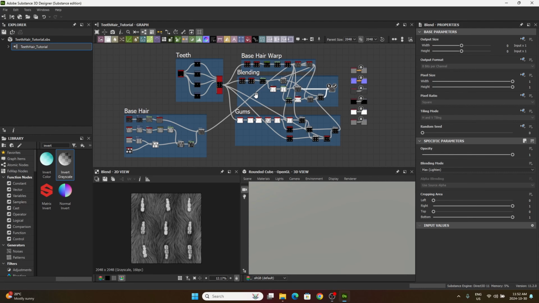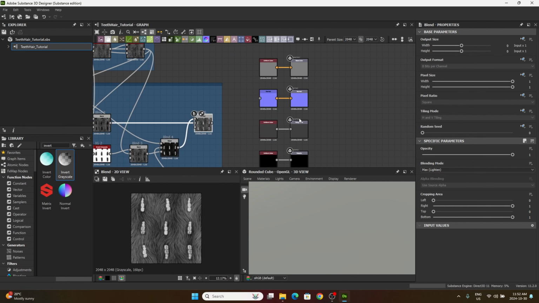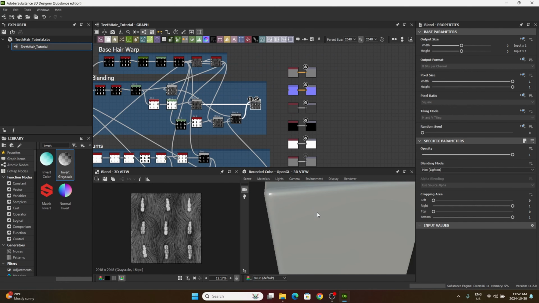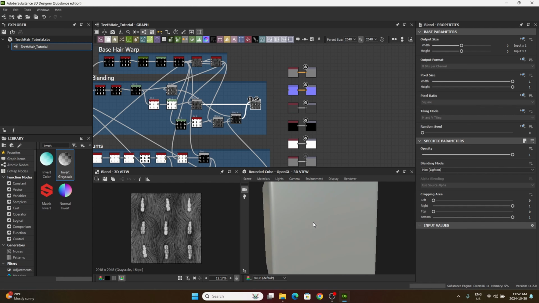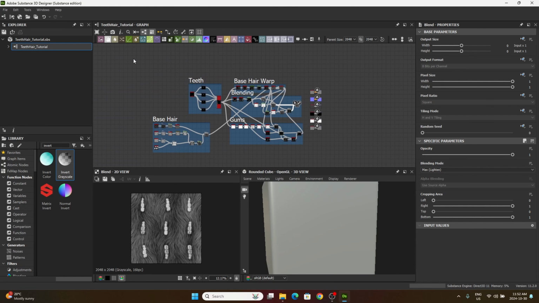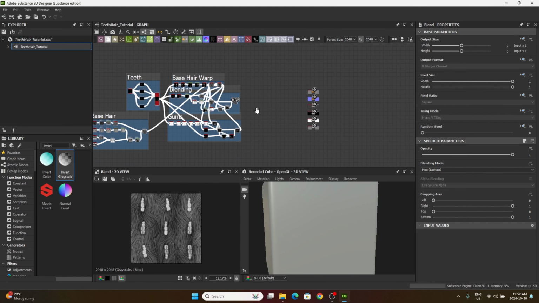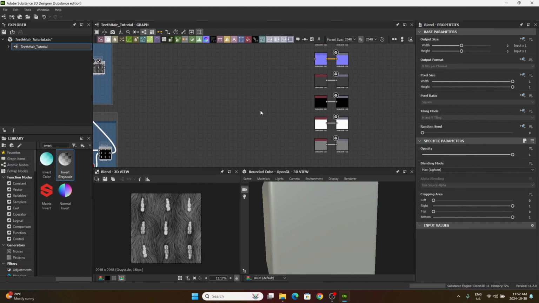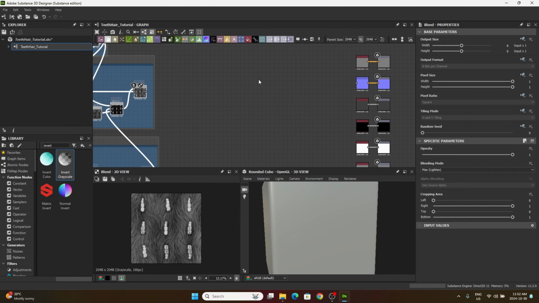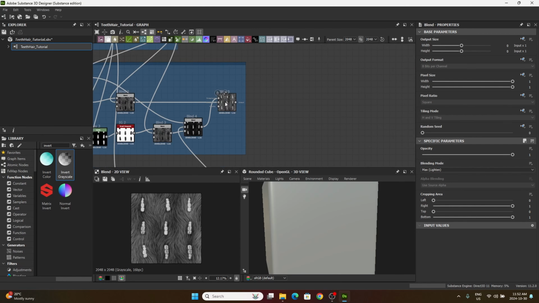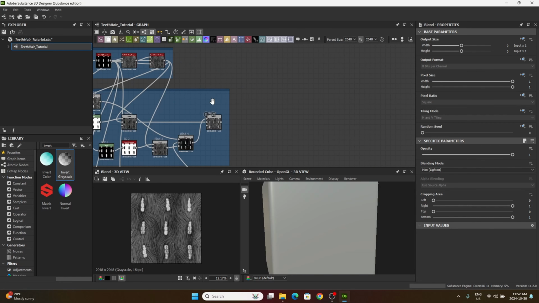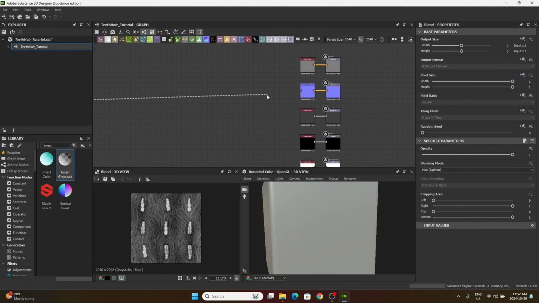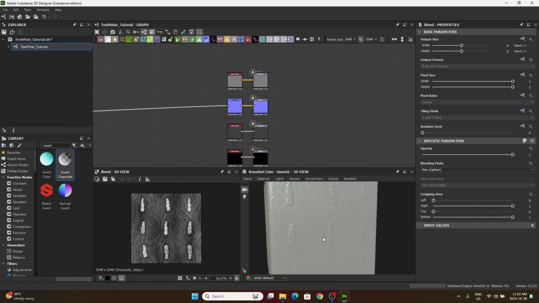Now we're probably going to want to start plugging this into some of our outputs here, just so we can see, like, in our 3D viewer how this is starting to look. So I'm just going to highlight all of these and pull them back a tiny bit. I'm just going to take this blend 5 here from my blending section, and I'm just gonna plug that into the normal, like that.